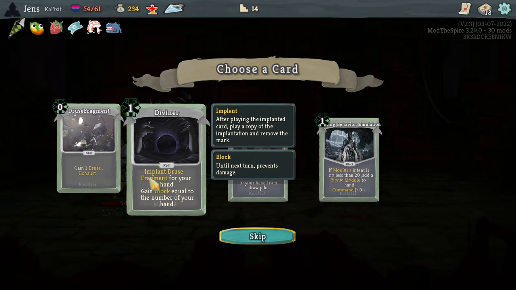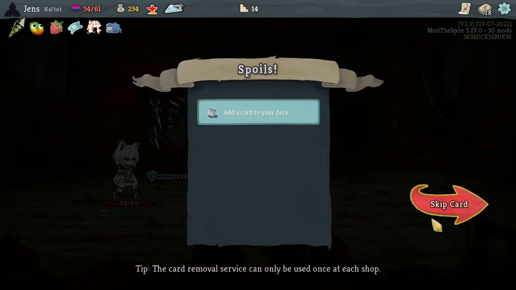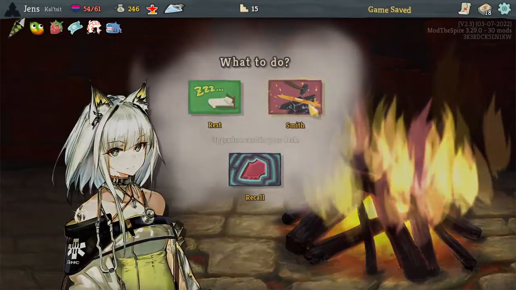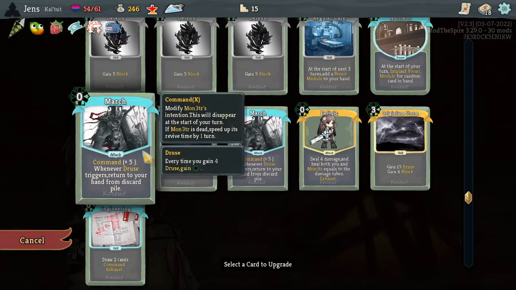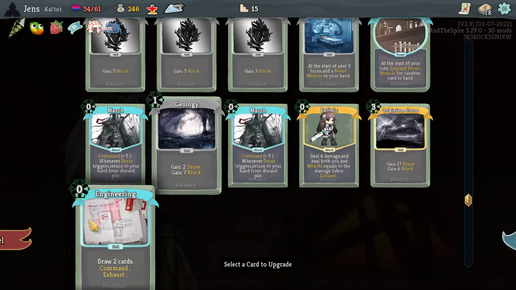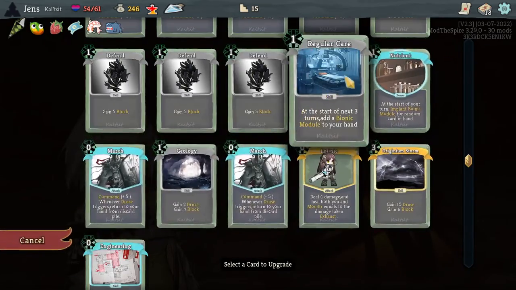And we know, I'm gonna pass on this. Hexaghost. If we upgrade Geology, it's more block. Engineering, draw 3. Nutrient to 0? That's probably the upgrade.